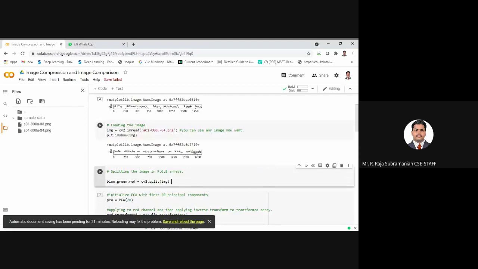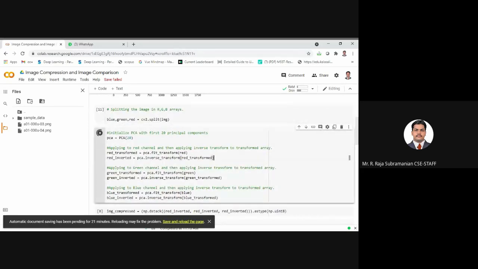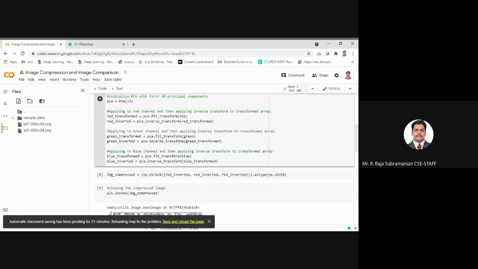That is, the more features are kept, the less is decomposed away. Right? If you fix a higher value, then the image will be represented as such. I will not remove any information. Right? Now, let us see how it is done. I set the PCA parameter to 20 principal components, and I set the red transform as PCA fit. Red should be transformed like this, blue like this, and green like this. So each pixel I'm transforming based on the number of components specified in the PCA. That's what is given here.